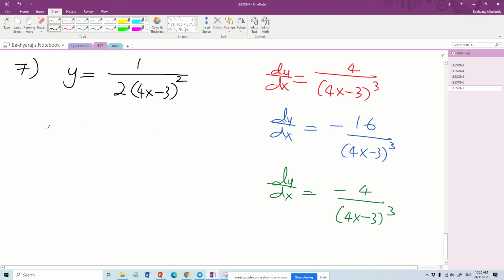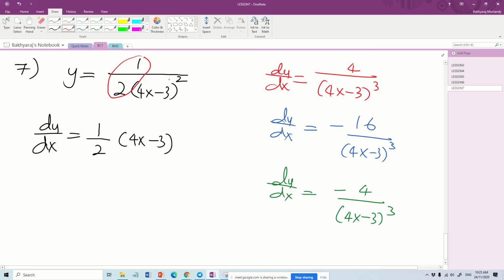Okay, so dy dx sama dengan, first of all you see you got a fraction. Ini ada fraction, so fraction ni ialah 1/2. So 1/2 ni apa you buat? You put it in front, because constant doesn't involve in the formula. Dia tak masuk dalam formula. So 1/2 fraction, let it be separate from the function. Jangan masukkan dalam soalan tu. So you get 1/2 and then here you get 4x minus 3.